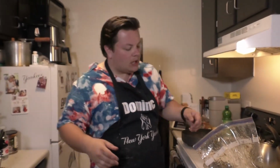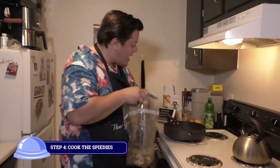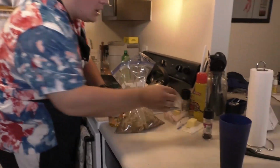Welcome back to Dom's Dinner Bone. Potatoes are still cooking, but they're just about ready to be cheesed and baconed. The Speedies have been marinating in the fridge, and our pan is hot. We're going to open these up real quick. What we're going to do, spilled the salt. It's got to go over your right shoulder, otherwise bad luck.